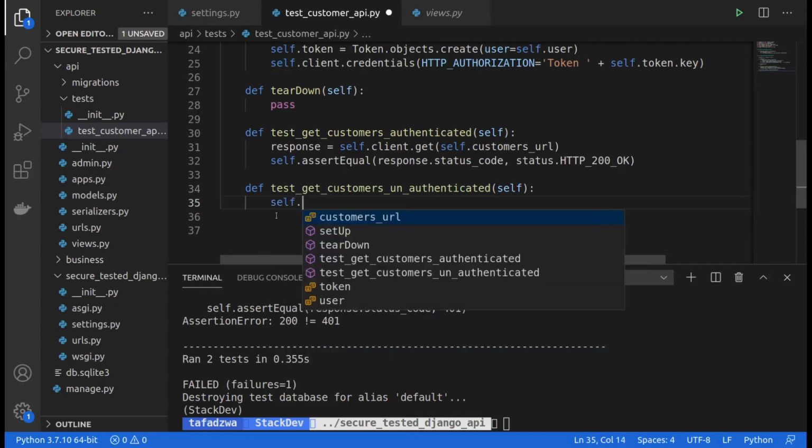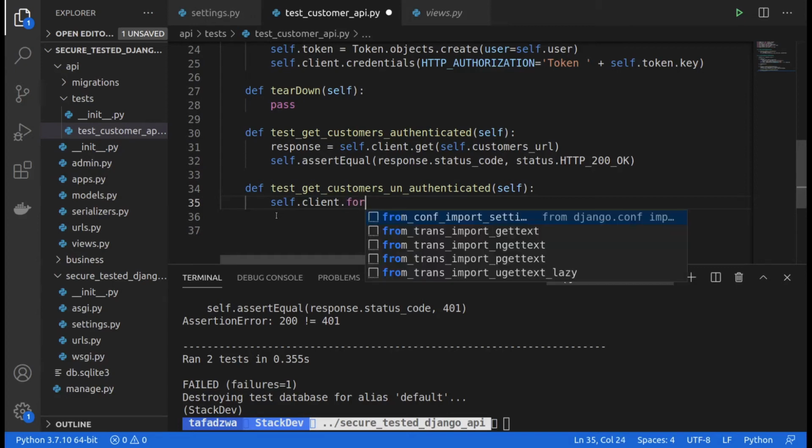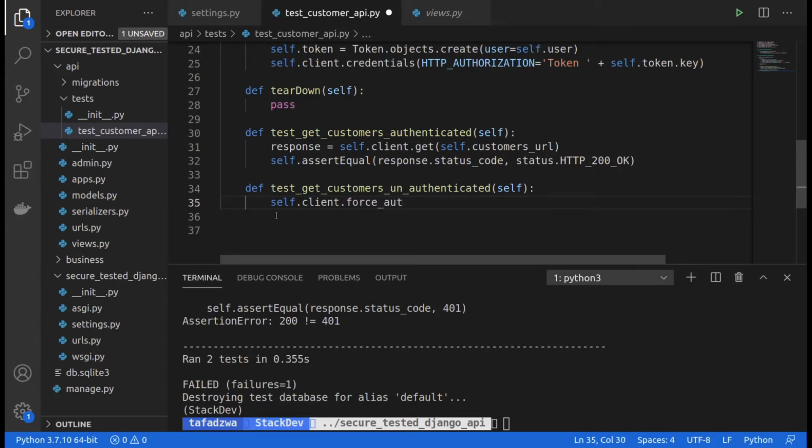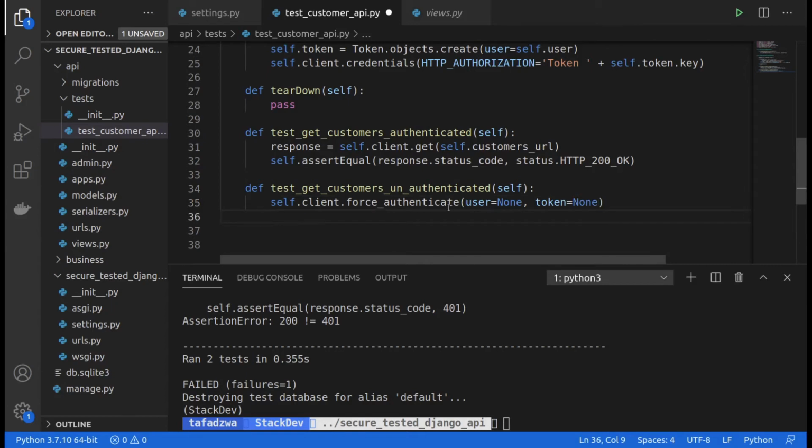I'm going to use the client: self.client comes with a method called force_authenticate. You simply pass your user and assign it to None, and the token to None as well, or either one of them. If you set this to None, it means we have removed the authorization header specifically for this function on our client.